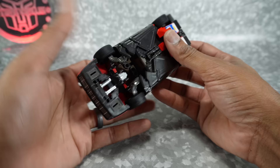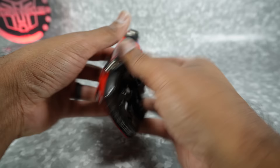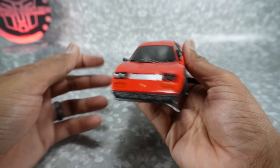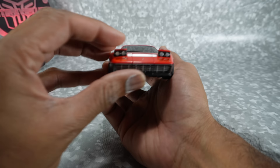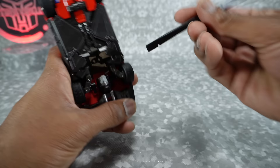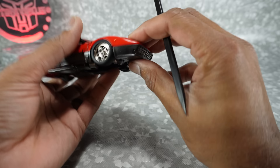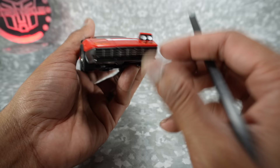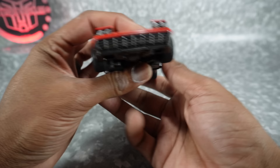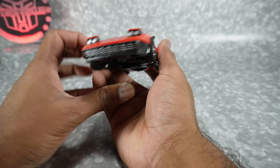You can also pop up the headlights. Come to the bottom — there are two little squares and you just push up on them to pop up the headlights. Pushing them back down can be a little challenging. If you feel resistance, it's not going all the way. You can take a spudger and push that rubber piece all the way back down to collapse the light flush. They look gorgeous, and I love that they worked that gimmick in.